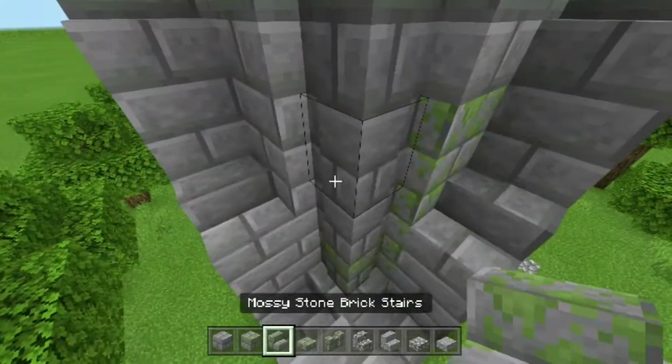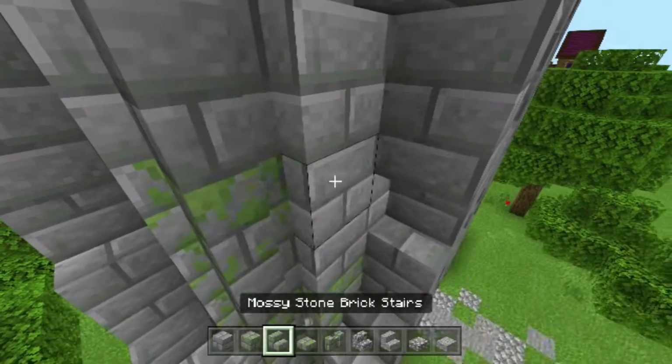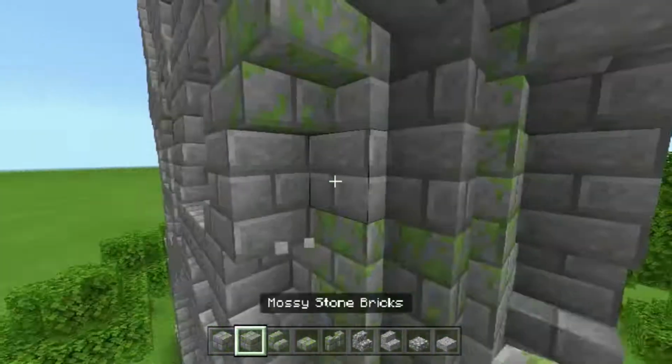So right now, just quickly adding some details and putting some moss in the corners where it could be darker and the moss could grow. And then I'm just going to destroy it a little bit by using cobblestone, but that's further down the line.